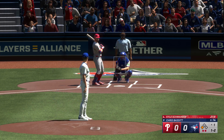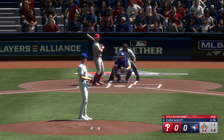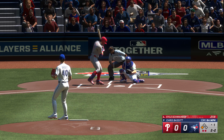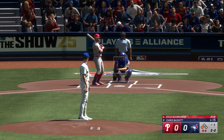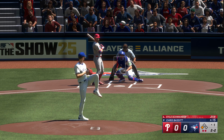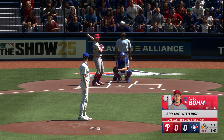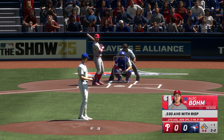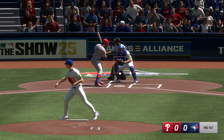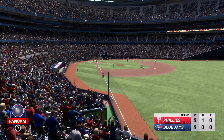Comes up empty. That's strike two. This guy's got such a good sinker. As a hitter, you've got to look up in the zone. If you look down, you're going to be chasing stuff in the dirt. Breaking ball misses down and away. Outside low. Count's full, 3-2. Got him looking. A controversial called strike three to end the inning.